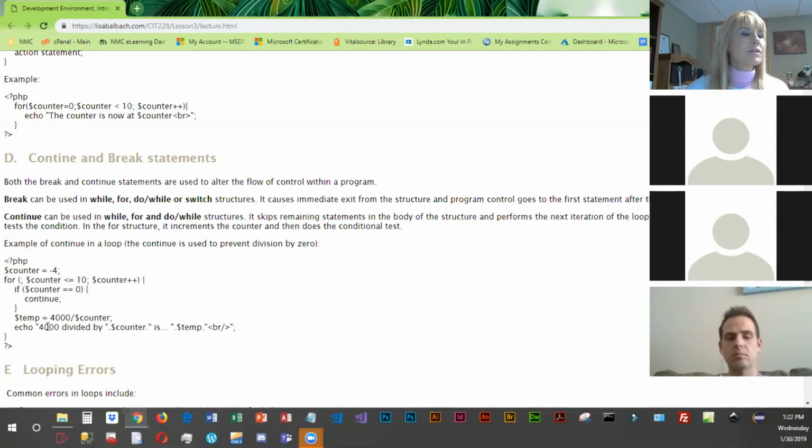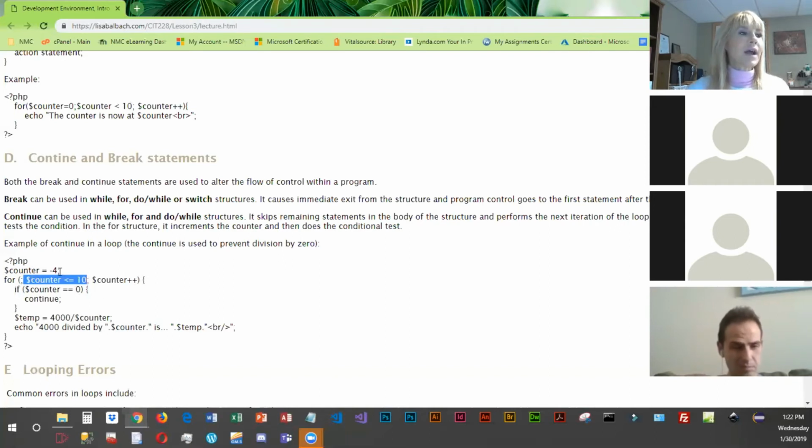And so here I have a little example. I've got a counter, and it looks like I've set it to -4. And you'll notice that I didn't put anything inside the for, but I still had to have the semicolon. The only thing that's really required in a for loop is the condition. But you still have to put those semicolons in.